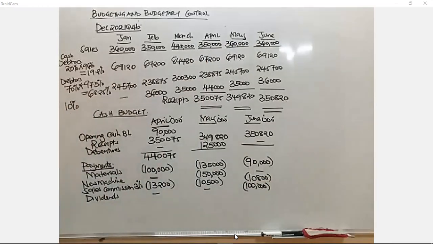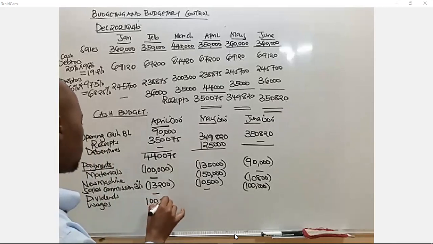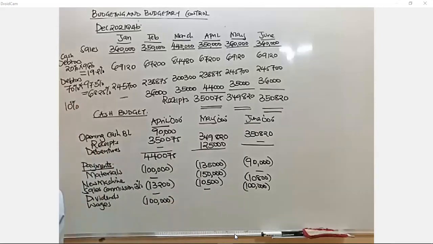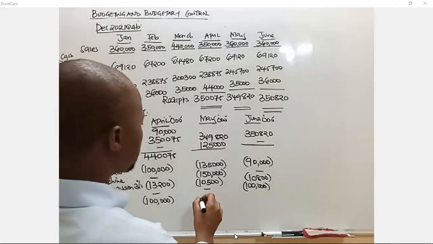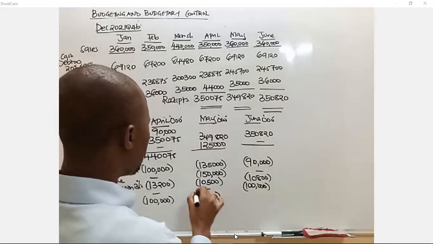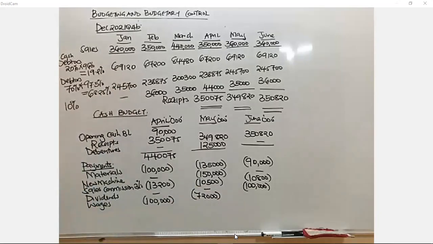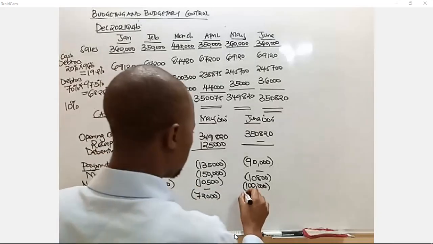Then we have been told also there is a delay of 1 month in the payment of overheads and wages. Let us start with wages. So I know wages for March are paid in April because there is a delay. So wages for that period are how much? Wages for March are 100,000. I just put here 100,000. Right? 100,000 we pay in April. Those for April are paid in May, 72,000. And those for May are paid in June. We are talking about 54,000.